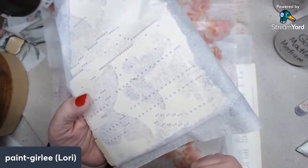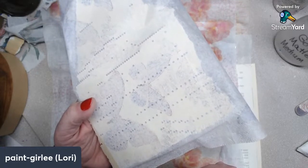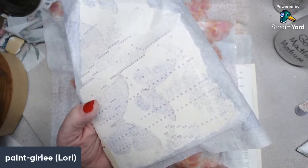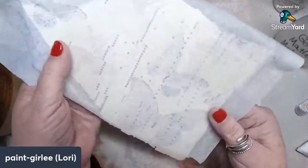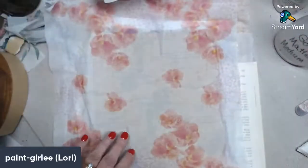Okay, Sherry said she's taken an overhead plastic and covered a napkin with polyurethane. It makes it see-through and stronger, and it will peel off the plastic. That sounds cool. So I was thinking, you could cut out, use a rip it, tear it, whatever, stamp on it, and that might be nice.